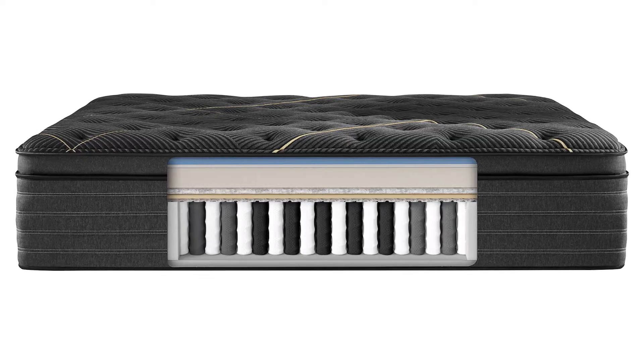The T3 coil is present in all Beautyrest Black models on both the quilted and hybrid side of the lineup. Not every coil within a Beautyrest Black mattress is a T3 twisted cable coil — if they did that, these mattresses would simply be too firm. So instead they use alternating rows of coils. In firmer models they'll use a firmer coil on the in-between rows, and the plusher models will use a softer coil. This helps create a wider variety of feels not only through the comfort foams but also through a slightly more or less rigid support unit.